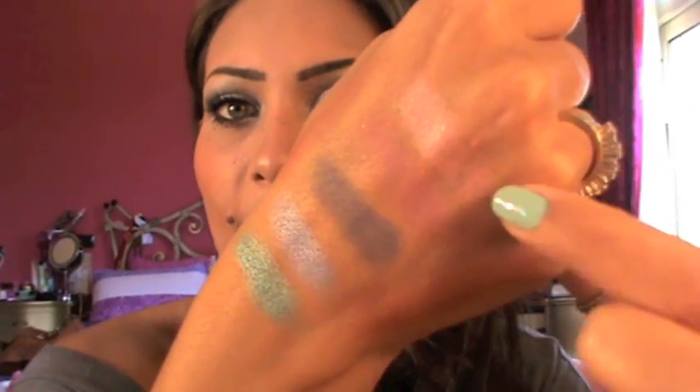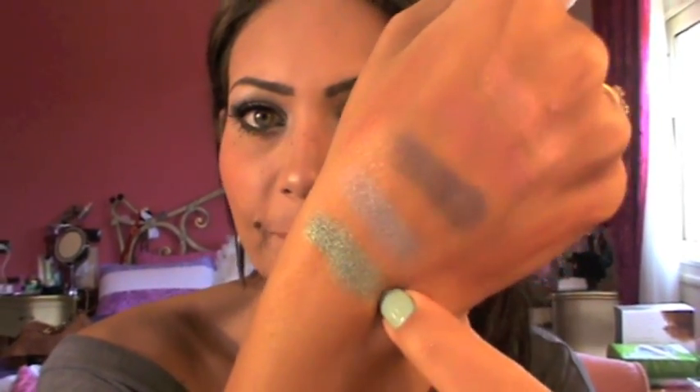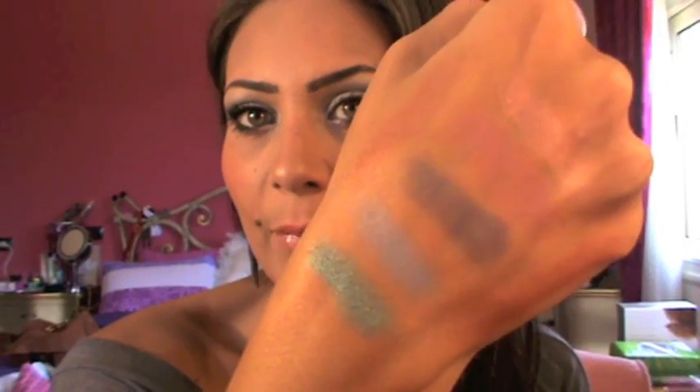And last I got Steamy and it's a very pretty gold green color. This is the one I pressed for my friend — I have a video, I'm going to link it down below if you want to press back an eyeshadow. So Bling, Cream de Violet, Atlantic Blue, Moon Reflections, and Steamy — very pretty summery colors.